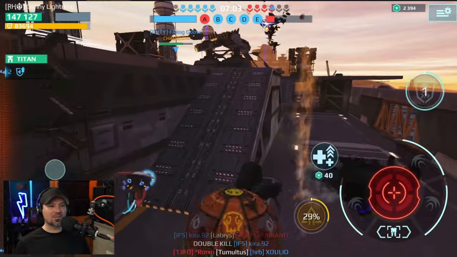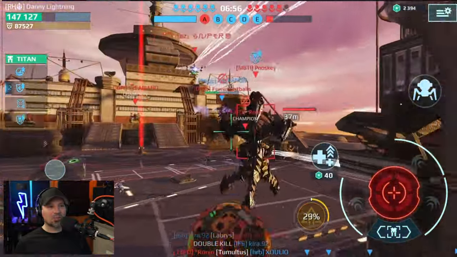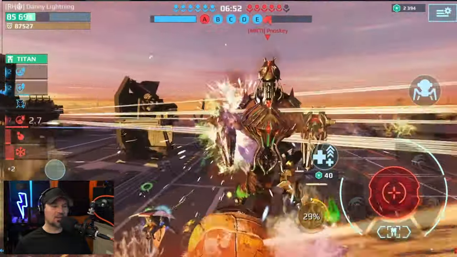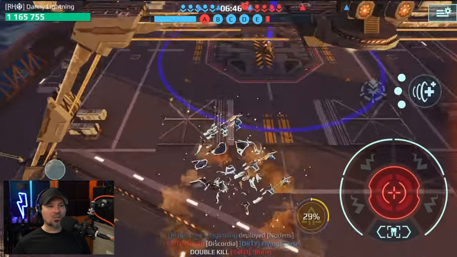Oh, my teammate got him. All right, so it didn't work, but it did work. That was good. We got rid of that guy. So I'm just being a really annoying distraction right now. And that's all I'm doing. I'm just really distracting people, annoying them, and they're going to hate me. But that's okay. All right, let's go ahead and bring on our Titan.